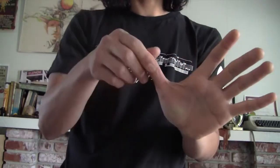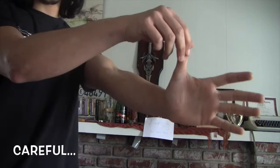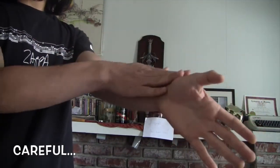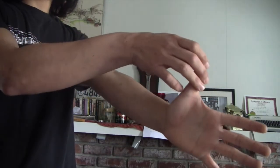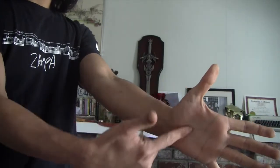The next thing we can do is stretch our thumb back. You want to be really careful when doing this — you don't want to twist your wrist. Keep your wrist at a pretty straight angle, and then slowly just pull your thumb back and you're going to feel the stretch from in there.